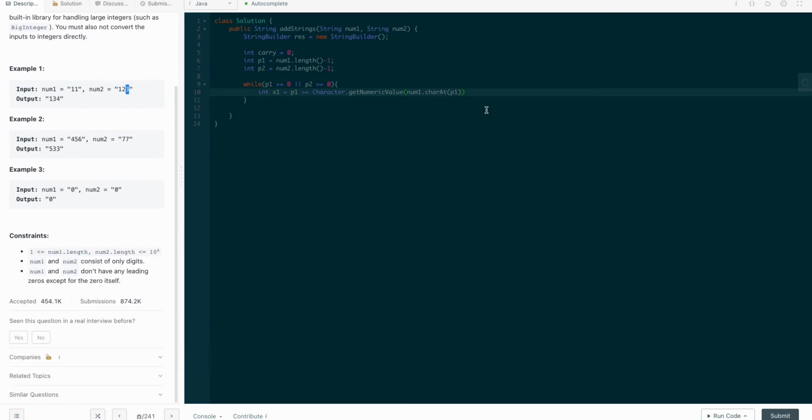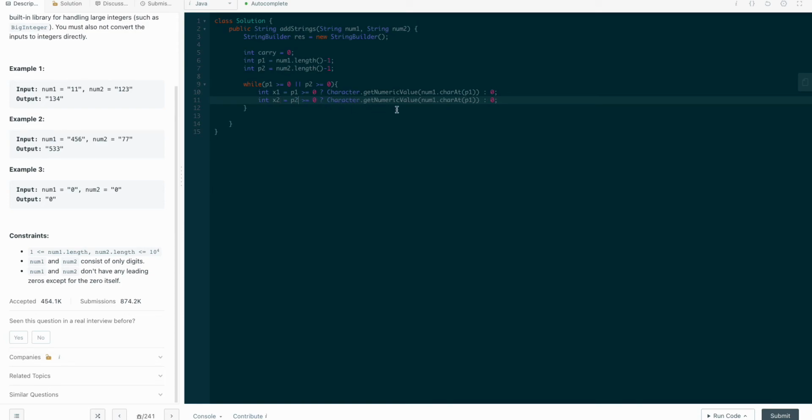But if that's not the case, if our p1 is not greater than or equal to 0, then it means that it's invalid. So if that's not the case, we'll just have a 0. And we could do exactly the same thing for x2. So our x2 right now, we're checking for p2.